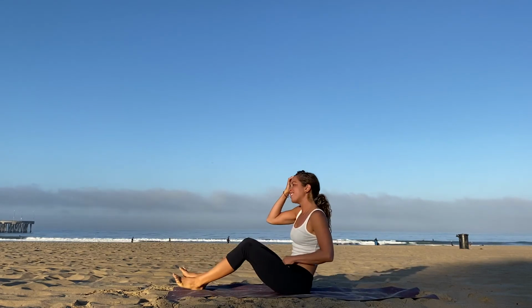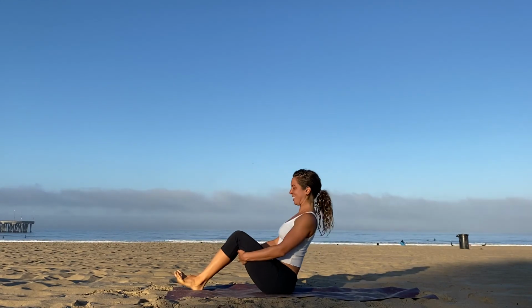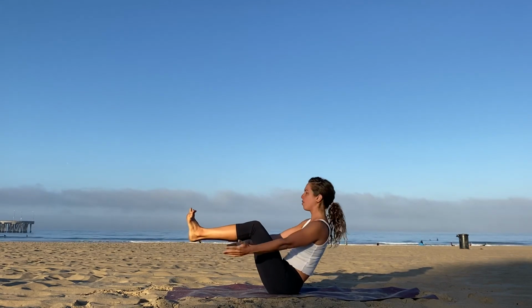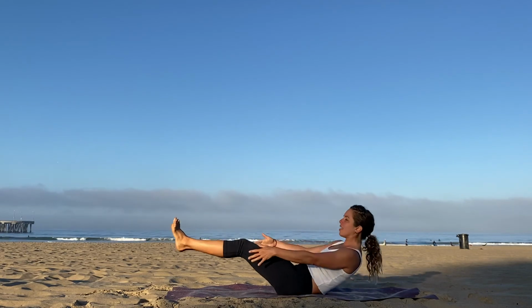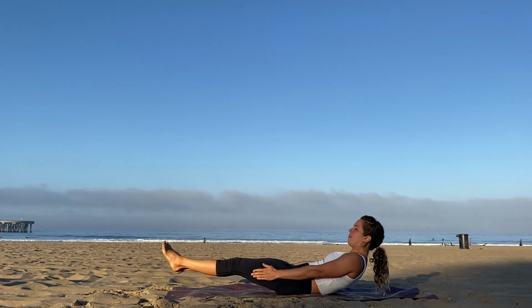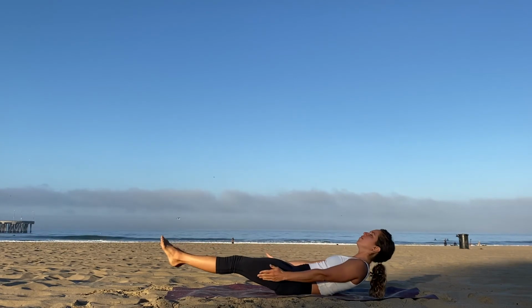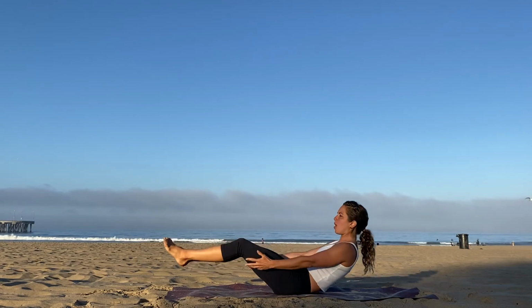All right, last little pose to fire up our core before we lay down for Shavasana. Boat pose. Lean back, lift your chest, draw your belly in, lift your feet, shins parallel to the floor. Reach through your fingertips, chest lifts. Inhale, extend, lean back. Exhale, knees come into your chest. Do that again. Inhale, exhale. Try not to use momentum or gravity, so lower slow. Exhale, slow. One more time, lower slow.